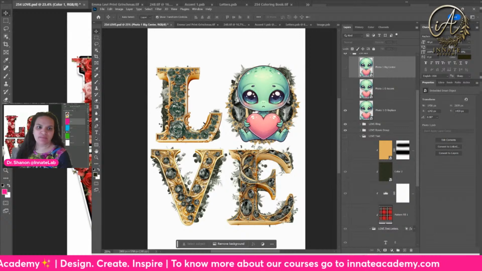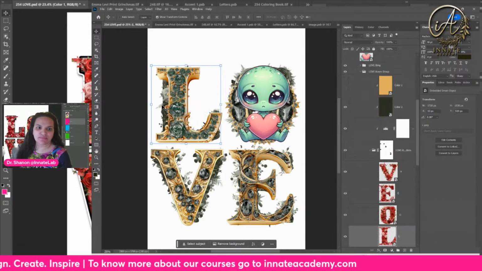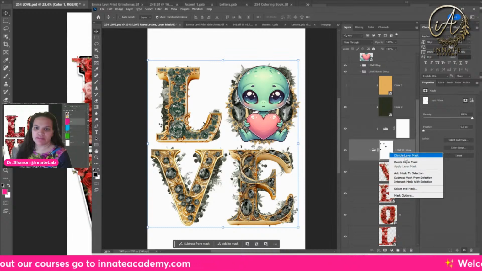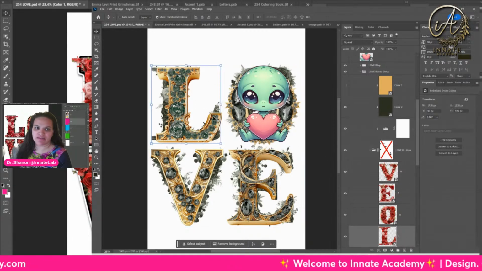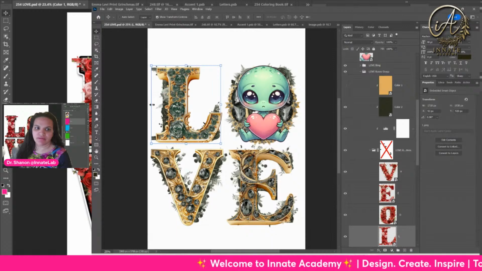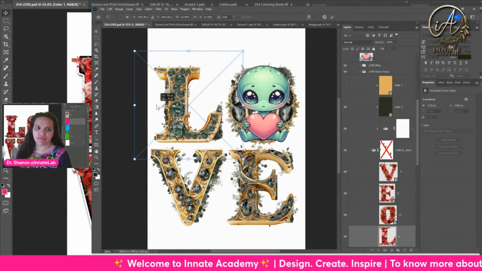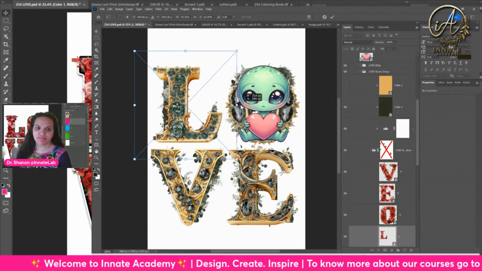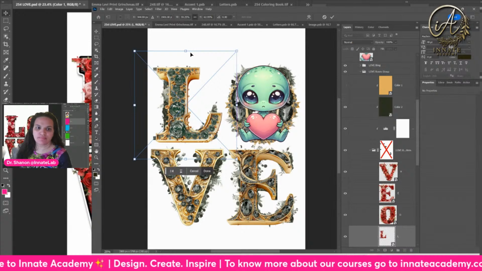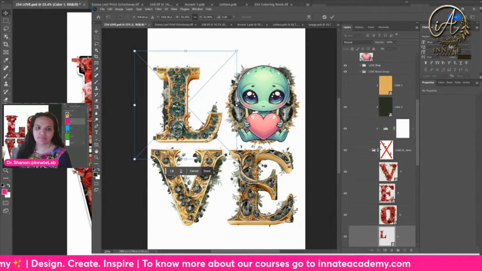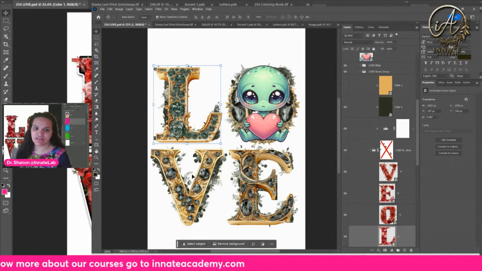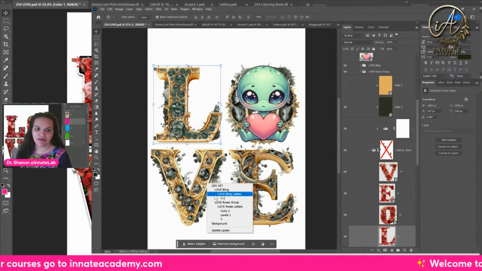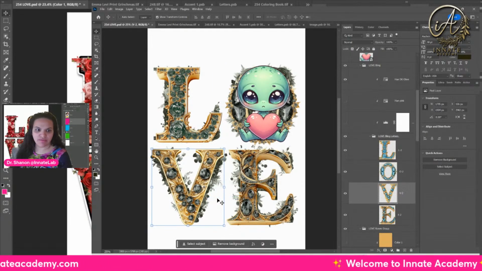And I'm going to turn off or disable the layer mask where we colored inside there. And I'm going to make this fit a little bit better for this text. I'm going to bring it in a little bit. And I do want the flowers to poke out just a little bit, just enough to give it a little visual interest there. For my V here, I'm going to just scoot that over just a little.